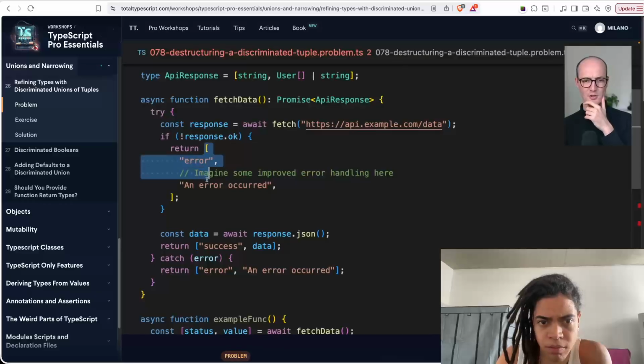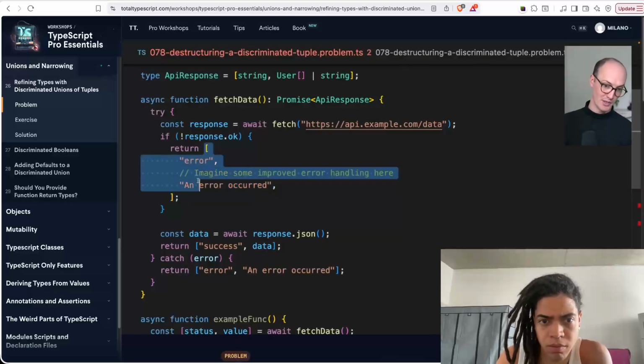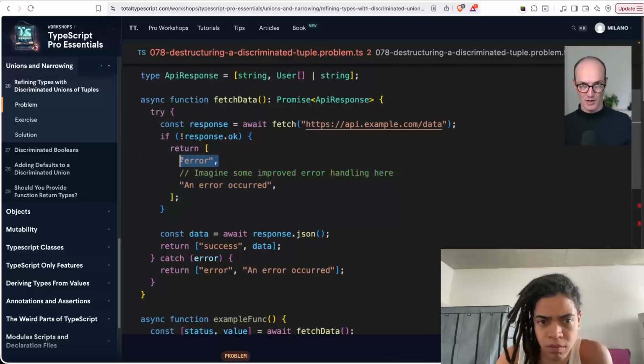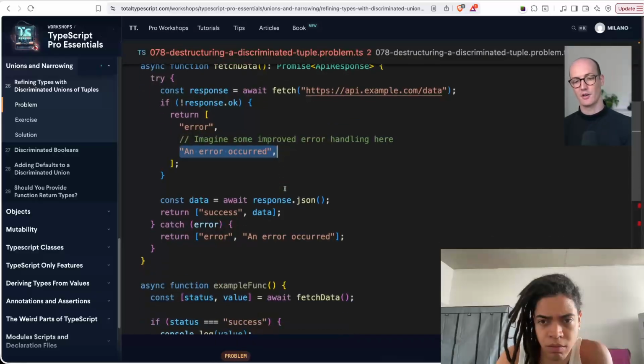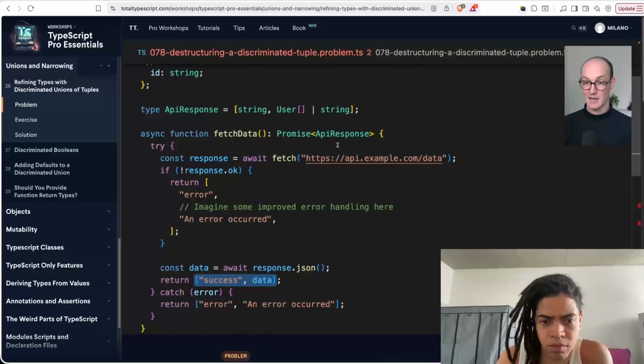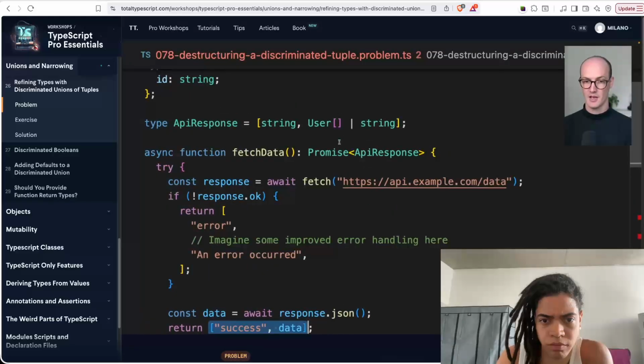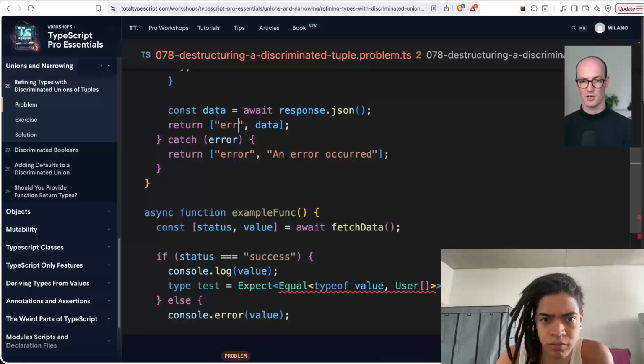The first way that this tuple can resolve is by having a tuple which contains error as the first member, and the second is a string containing the error that occurred. Then down the bottom here we have another one which is success, and that then returns the data. And you can start to see that we've modeled our API response a little bit inaccurately. We have several possibilities. We can pass stuff into this API response that isn't error or success, and we can do the wrong combinations too. So we can pass in an error when we're in fact returning the data.